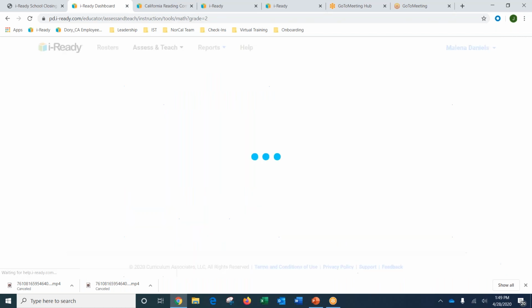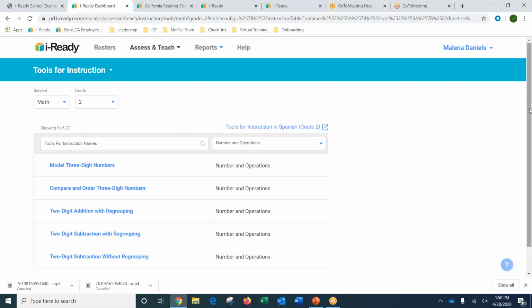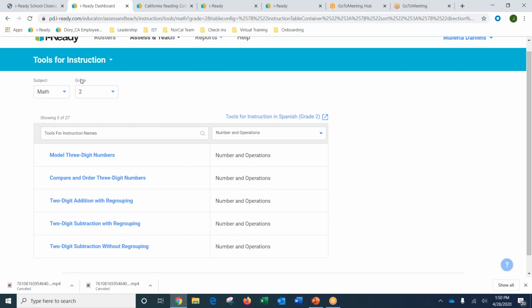I can also click on Explore Resources. So if we're adding within 100, I just need to think about, this brings me to Tools for Instruction. These are teacher-led resources. They're not worksheets. So when I think about supporting Cooper or kids that would benefit from this skill, I look at my resources here in numbers and operations, and he was placing in grade 2, and I just look out of these 5, is there something that is aligned to that skill? Okay, most of the time there is, sometimes there's not. We're constantly adding tools for instruction, so it's not a 1-to-1 ratio. It's just something to be like, is there a resource here in the tools for instruction?